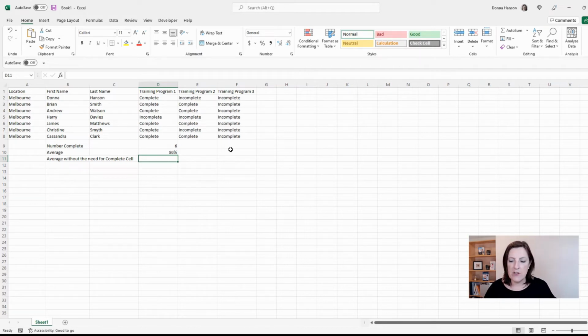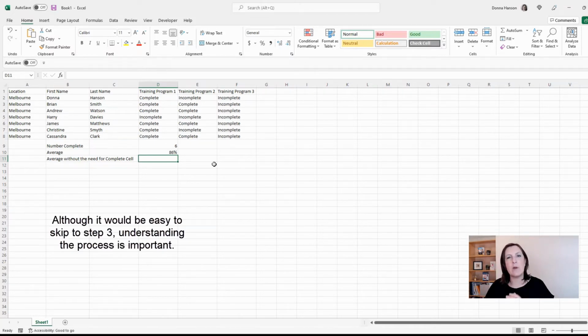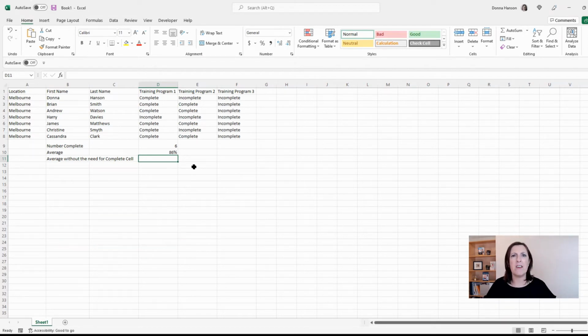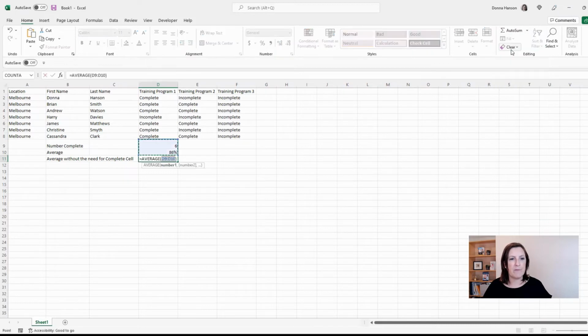So what we need to do for this is create a new formula. And this will mean that we don't have to complete this action here. Now, the reason I show you the other 2 steps is because you need to understand the elements as we're building on the process. If you're okay with this final function, then go ahead, use that anytime. So now we're going to click on the auto sum and we're going to choose average. So we're going to start out our average.